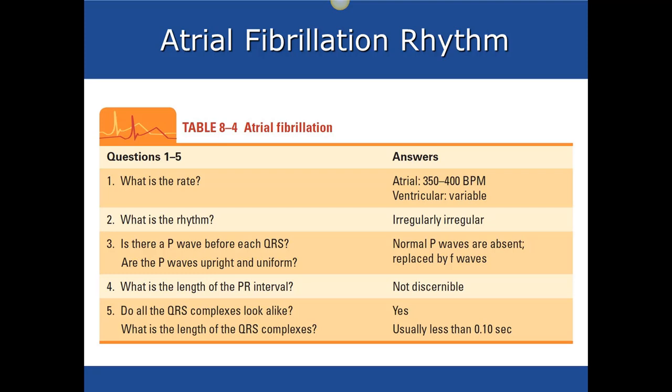0.1 seconds. This rhythm may be chronic in nature, commonly associated with underlying heart disease, congestive heart failure, or rheumatic heart disease. Hypoxia, acute MI, digitalis toxicity, as well as electrolyte imbalances can cause this. As far as the treatment, if it's a slow heart rate or a rapid heart rate, we want to speed it up or slow it down. One of the common drugs that is used as far as treating this is digitalis.